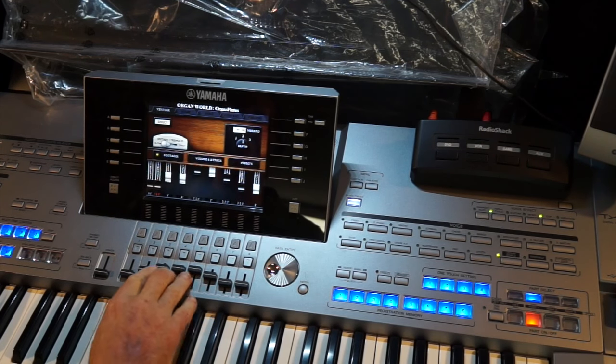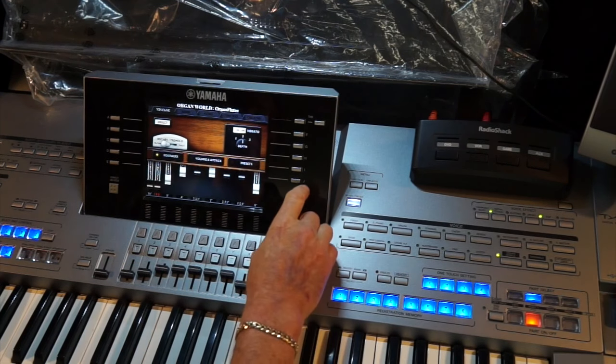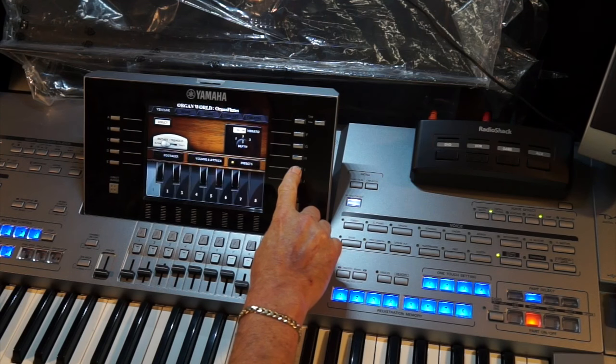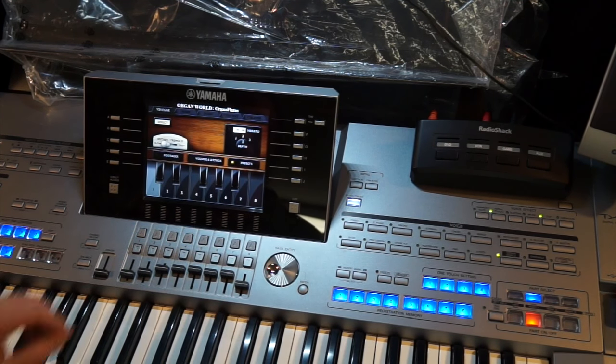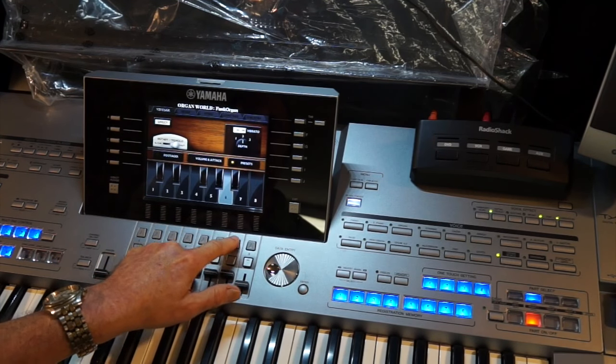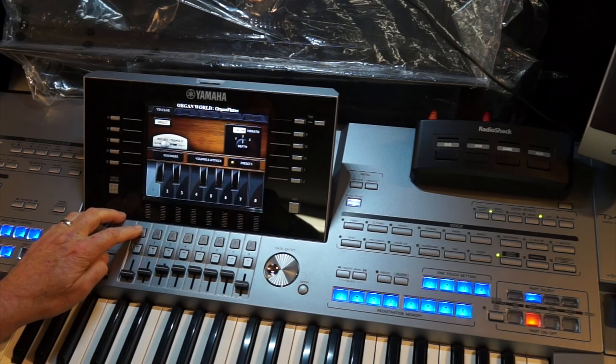Now, since drawbars are hard to use, just us old-timers use them. If you press the I button over here, you can actually go to presets. You see the presets come up, and now you're going to use your up buttons to change presets. These are presets from those drawbars, so they're the most common. This makes it easy for you to use the drawbar organ or the B3.